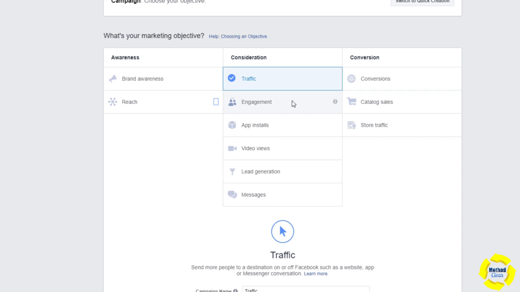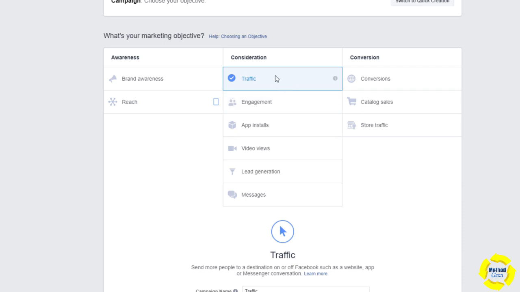Engagement is similar to awareness and reach, except it also includes more. Engagement is like a supermarket. They're looking for people who do everything: they like pages, share them, comment on them, but they also will buy offers and click on links. So this is kind of like a total smorgasbord, if you will, a supermarket.